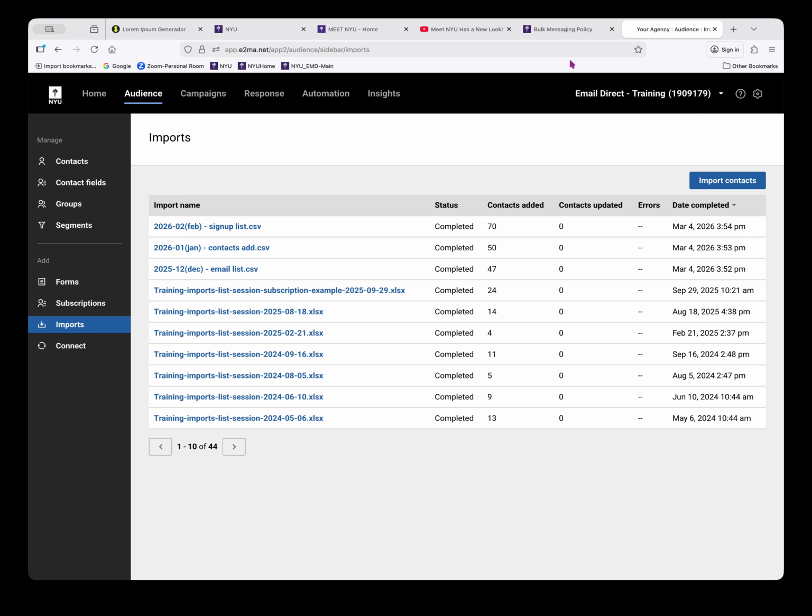On this screen is the listing of the lists previously imported. Information about the imports is shown via the column headers: import name, status, contacts added, contacts updated, errors, and date completed.